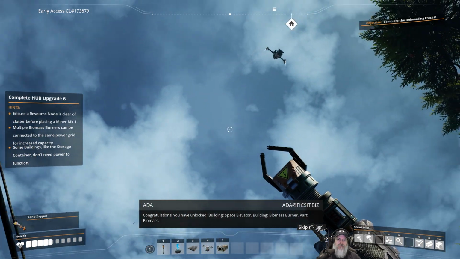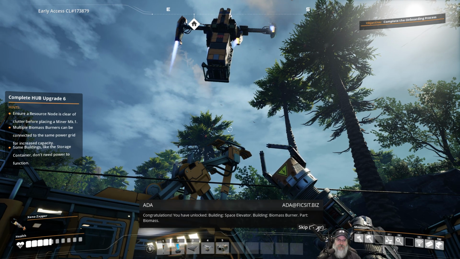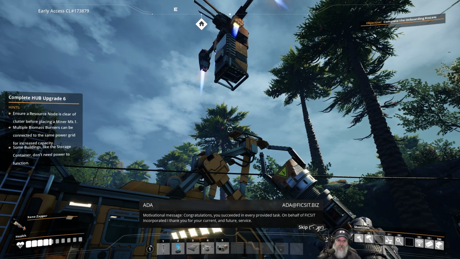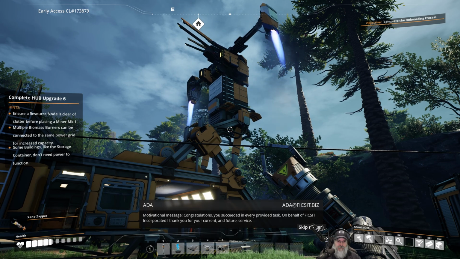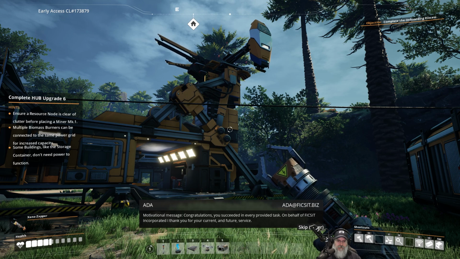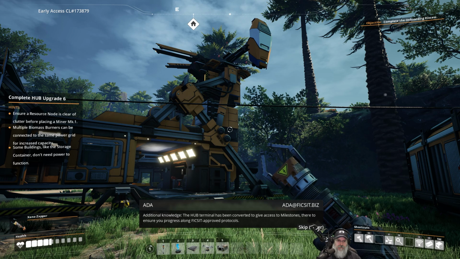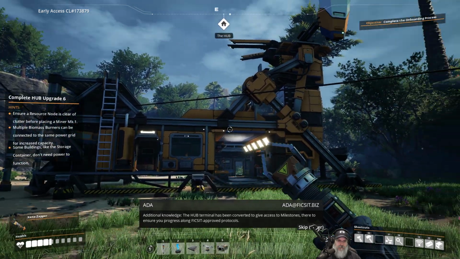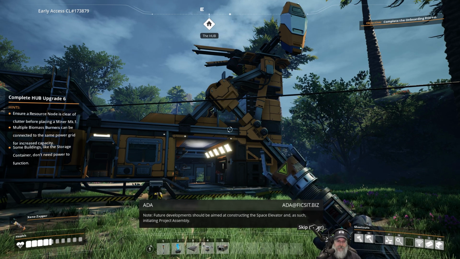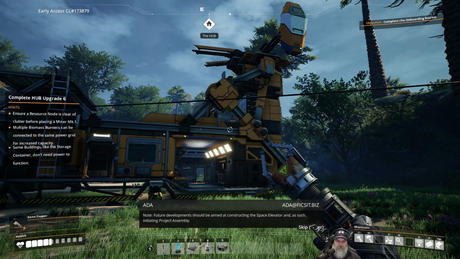Congratulations. You have unlocked building space elevator, building biomass burner, part biomass. Motivational message. Congratulations, you succeeded in every provided task. On behalf of Fixit Incorporated, I thank you for your current and future service. Additional knowledge. The hub terminal has been converted to give access to milestones there to ensure you progress along Fixit-approved protocols. Note. Future developments should be aimed at constructing the space elevator and, as such, initiating project assembly. Good luck.